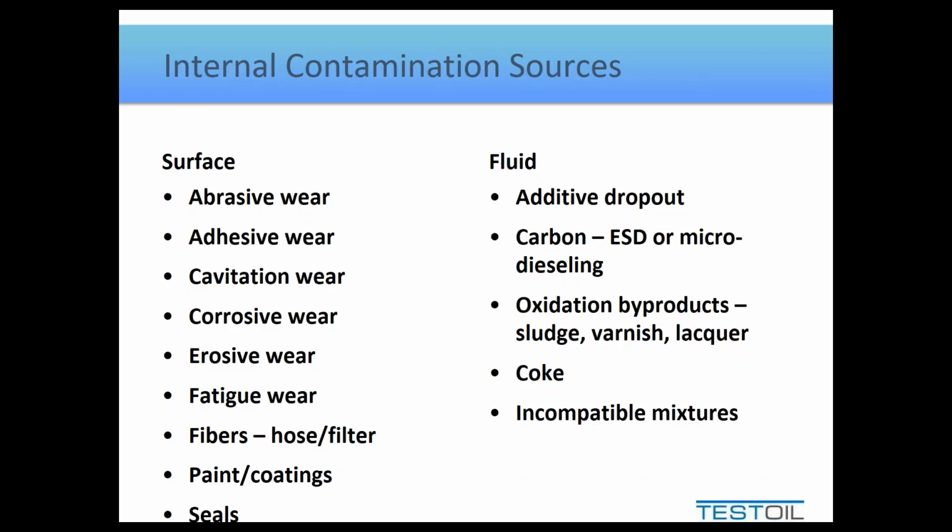Erosive wear is the sandblasting. So as particulate that is already in the system floats around and impinges on other metal surfaces, it will generate more metallic wear. Fatigue wear is something that occurs in rotating equipment, whether it be pitch line to pitch line contact in gear teeth, or in rolling element bearings. Over time, this stress placed on the metal parts will cause subsurface cracks. When those cracks propagate to the surface, spalls are formed. Those spalls become contaminants.